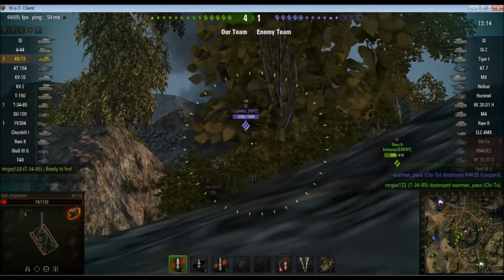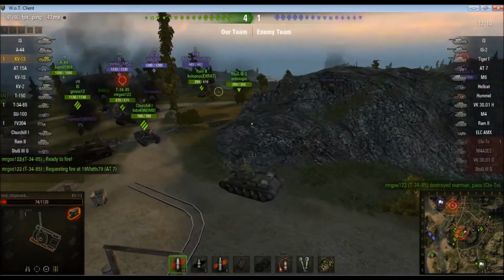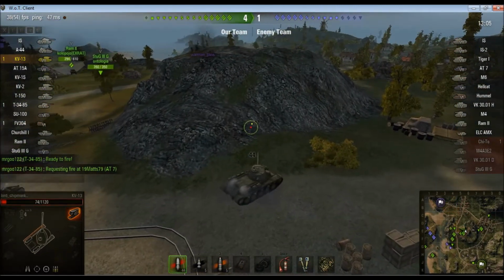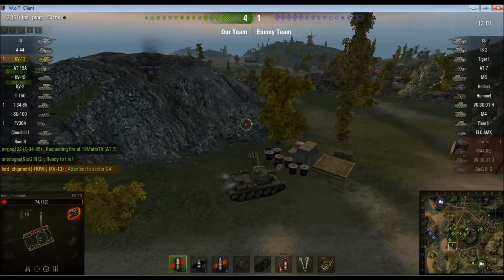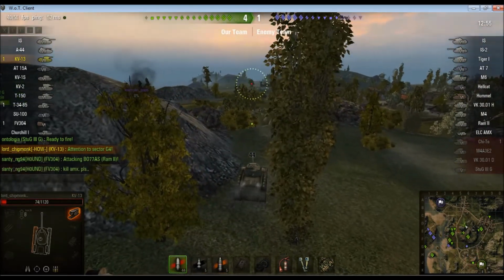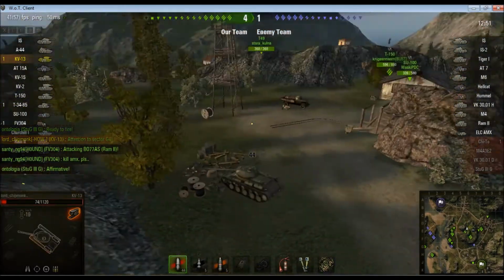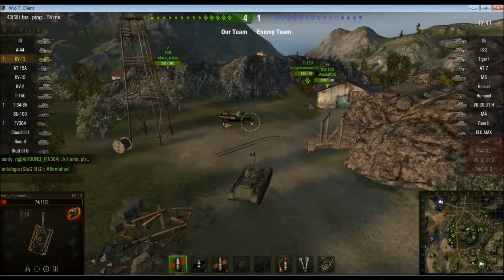So now that we've got the hill, I should be able to make some use of it, right? Right? Because if I can't, it was a bit pointless coming up here. Well, you'll see. So, coming around here, I'm being a little bit cautious because I have so little health, and I could quite happily be blitzed by someone. And nope, don't want to go out there and spot anything in case I get spotted, so let's just go around this side of the map.